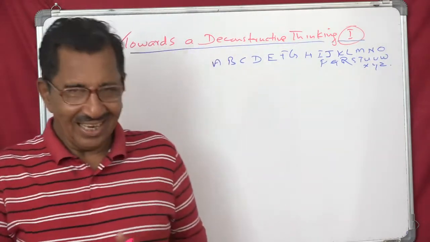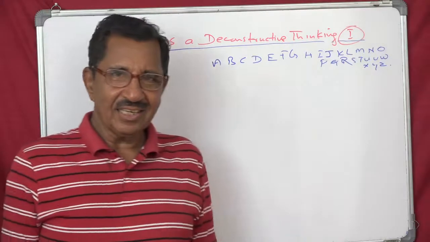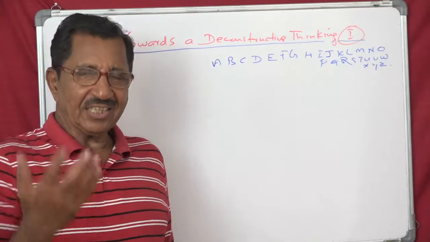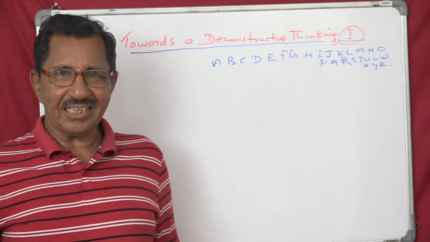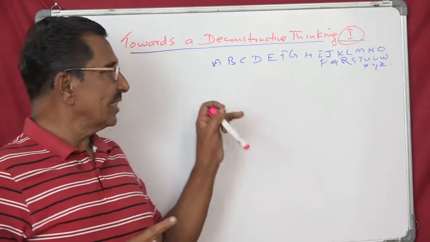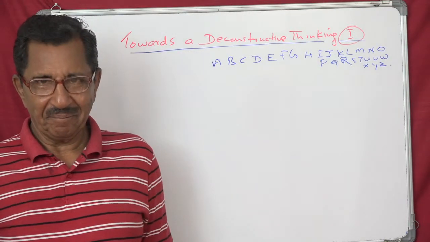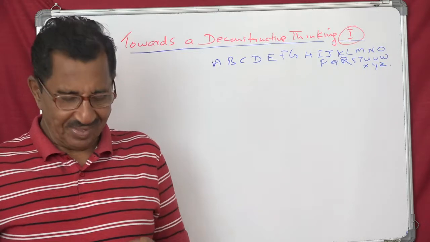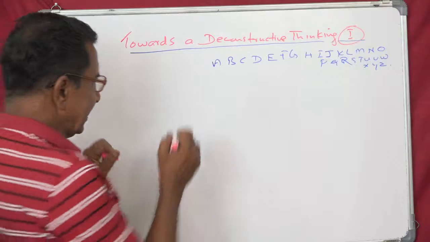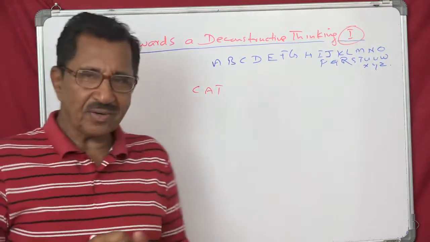Okay. And then secondly, now you look at this board, straight away I entered this. There will be few steps till we reach our destination, that is deconstruction. Step 1 is today, and you can see this, alphabets, A, B, C, D, E, F, G, H, I. Now from this alphabet, I am going to pick 3 alphabets: C, A, T. You pronounce it as cat.